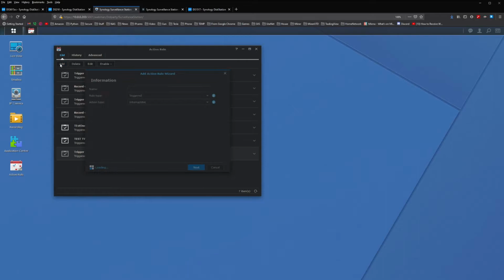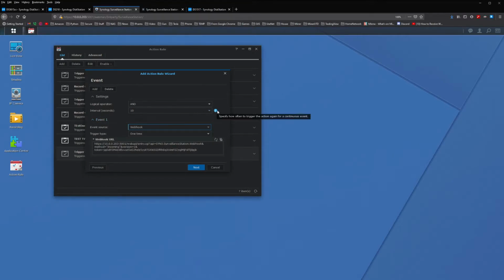So now we have to add the webhook to receive the information. So we're going to name it, and then the camera name, because it's tied to that camera. So then the event is webhook, and this interval in seconds is how long you want it to record once it gets triggered. So here you might want to put, you know, 15-20 seconds, whatever you want to put, but this is in seconds, how long the recording will be. So for this I'm just going to put 15 seconds.